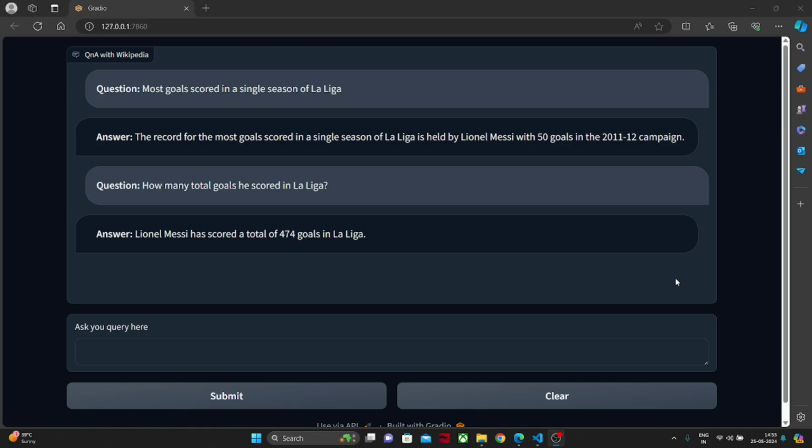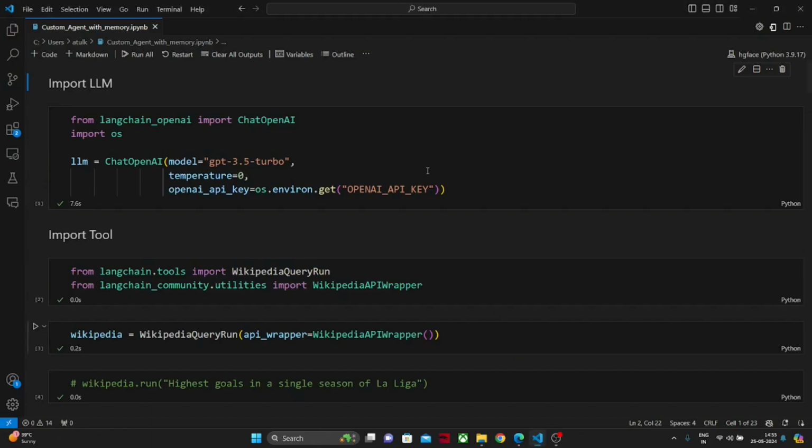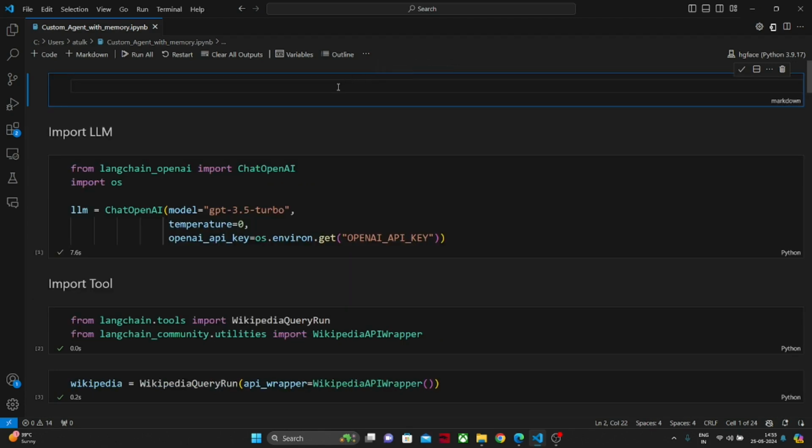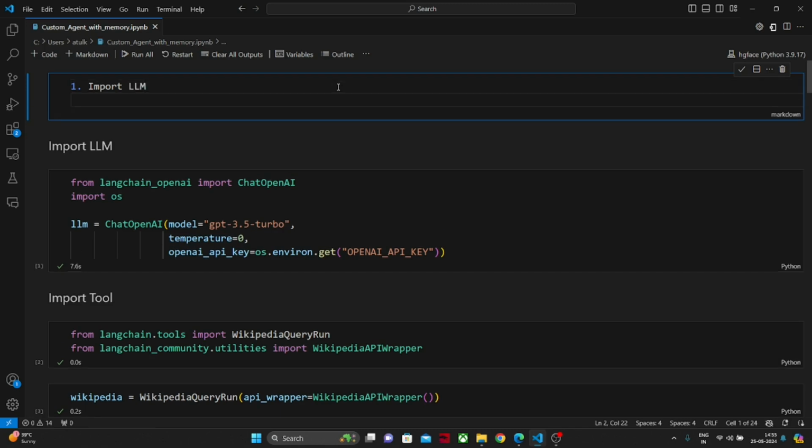So let's jump into the implementation of this application. At first, let's write down the different steps that we are going to follow to implement this custom agent. In the first step, we are going to import a large language model. We will be using the GPT 3.5 turbo model as our large language model.